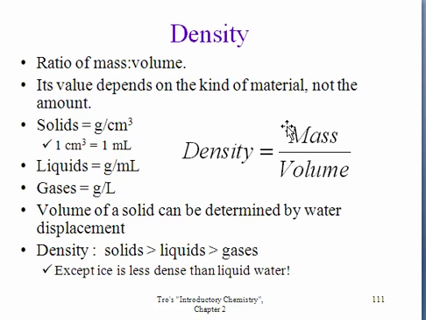Density is defined by the mass divided by the volume. It's the ratio of mass to volume. The denser a substance is, the more mass there is per volume. And the less dense a substance is, the less mass per volume. So an example of a dense solid would be lead or gold. And an example of a low density material would be air. In a lot of volume, there's not a lot of mass of air.